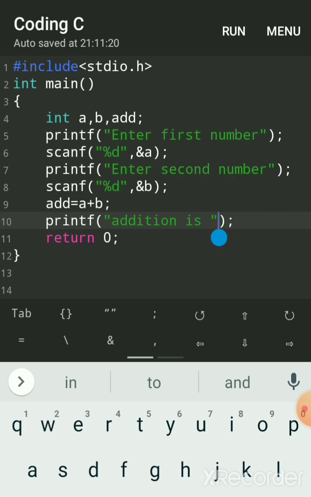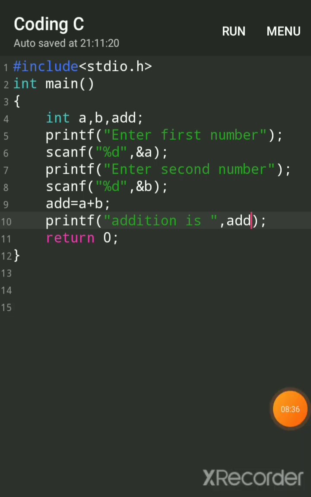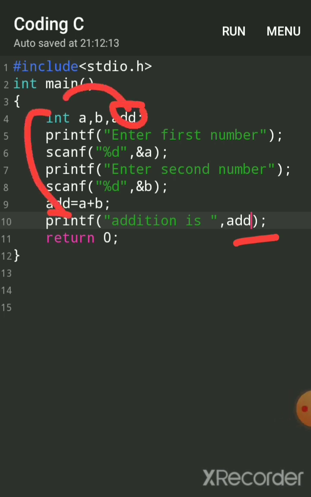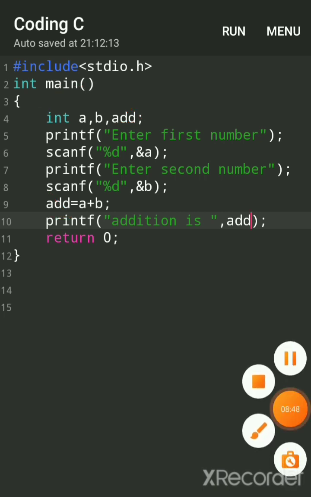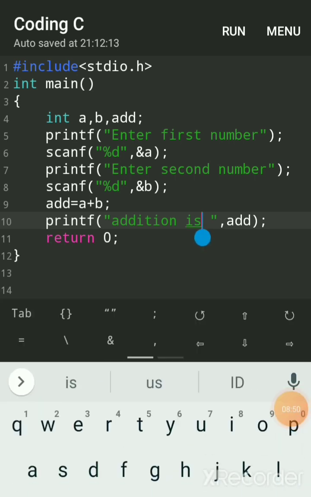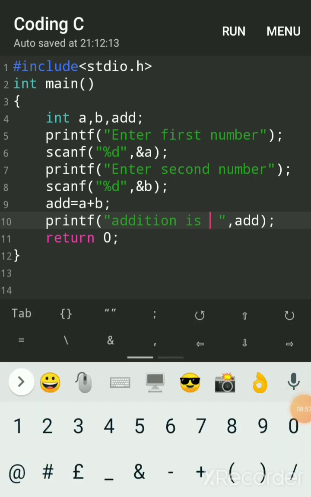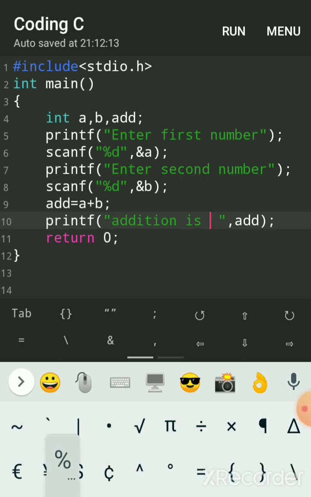Every message should be enclosed in double quotes. Now comma add. But what is the data type for add? Int. So you have to use that specifier, percentage d in double quotes, in between the message.